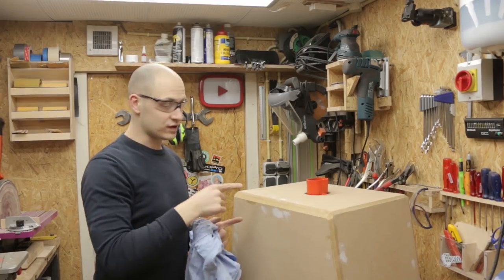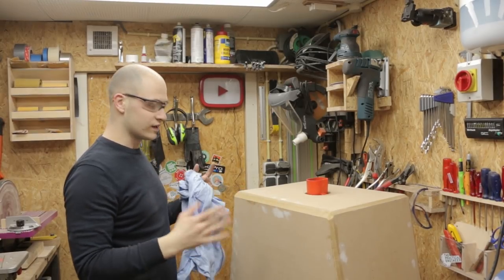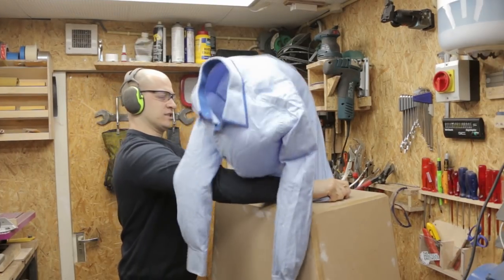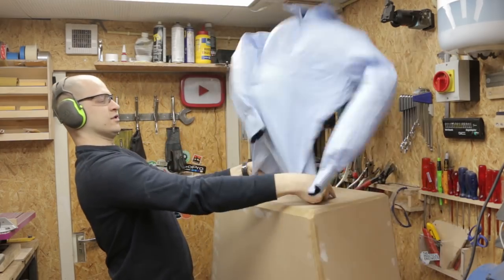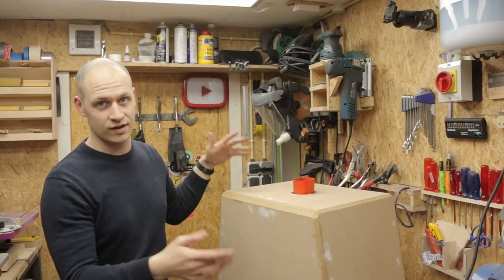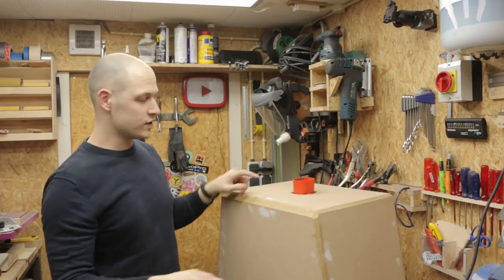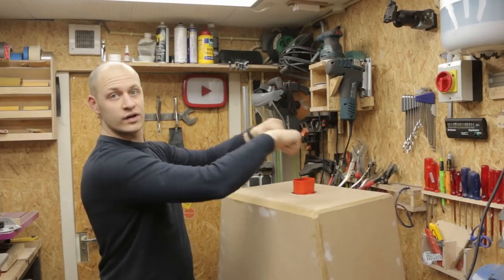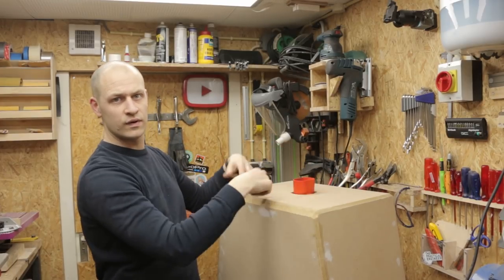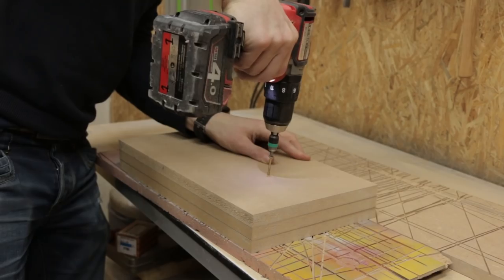So the leaf blower is mounted in the box, it sits here. Box is almost done, so let's try it. So that works, that's really nice, but I cannot hold the shirt all the time like this. That just doesn't make sense. So what I'm gonna do is I'm gonna make a ring over here where you can clamp the shirt on with some sort of elastic. I hope that it works, so. But first the ring.